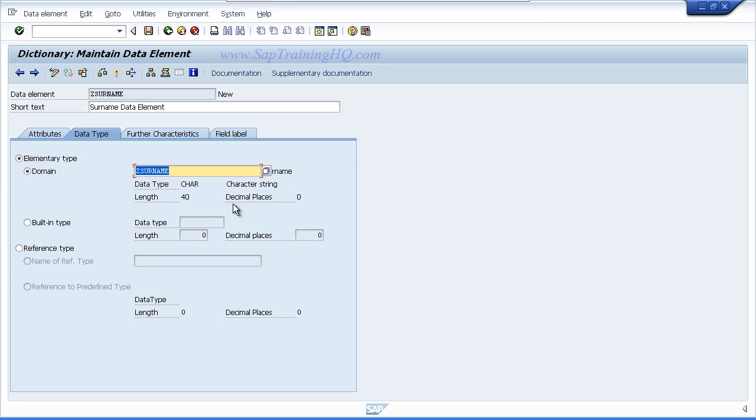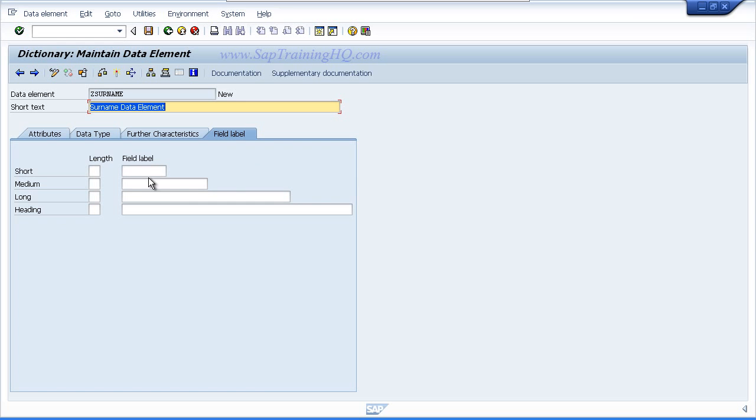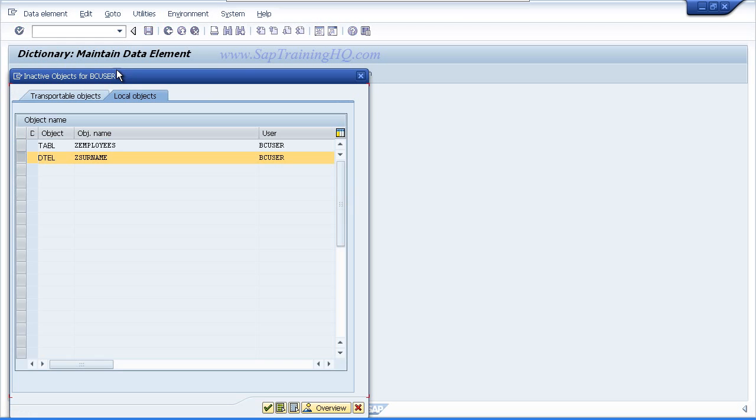Make sure the domain attributes have come through, which they have here. We can see surname, character, length of 40. Go to the Field Labels tab. I'm going to enter surname into every single field label. Press enter. The length is automatically filled. Then activate your data element.